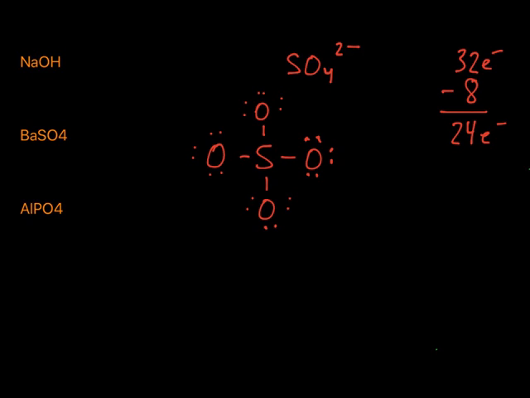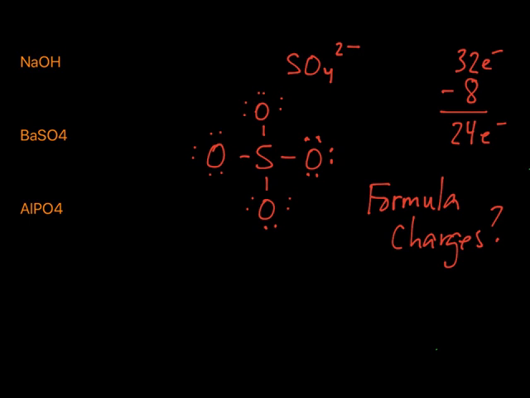Okay, so are we done with this Lewis structure for SO4 2-? No, we are not. Even though we have satisfied the octet rule with sulfur and oxygen, the problem is formal charges, which a lot of students forget. Formal charges.